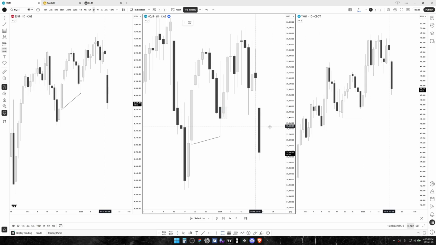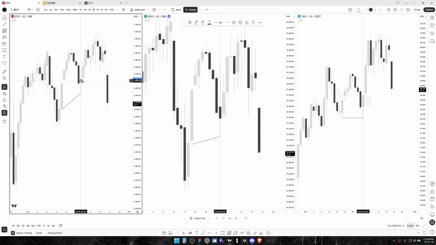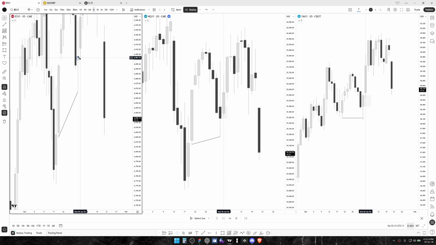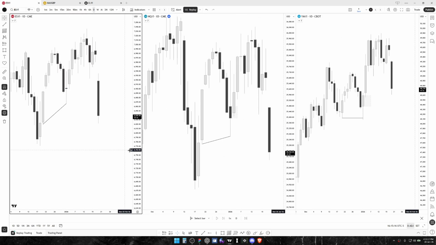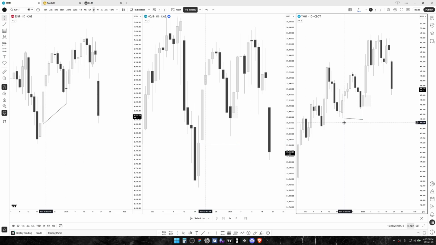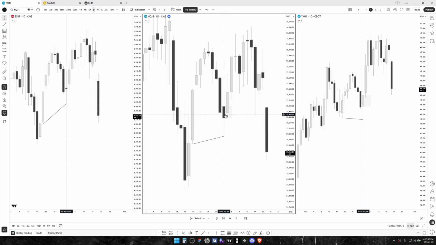You see? Does that make sense? Yeah, makes sense. So now we have two stages of cracks in correlation. We have the SMT, because this didn't take the low right here, and this did take the low. This didn't, this did, this didn't. And when we took the low, we created a candle two with a different color. So that's two cracks in correlation already.